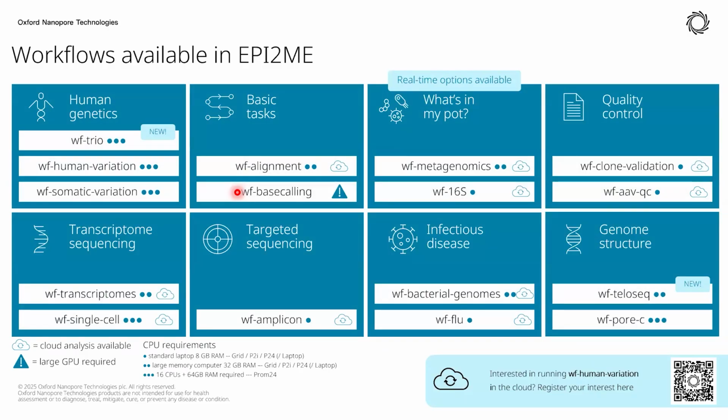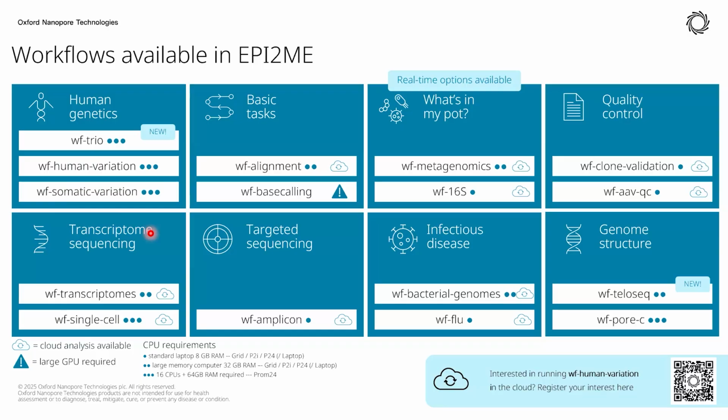Okay. So here's a short list of what we are currently offering. We have different application subject areas, like human genetics or metagenomics. For human genetics, we have a human variation workflow, which we'll talk about in more detail later on. That's for looking at germline variation for the most part. We have a somatic variation pipeline, and as the name implies, it's looking at somatic variation. So if you have a tumor or a tumor normal pair, that would be the workflow to focus on. And if you have a trio data set, you can always run it through our trio workflow.